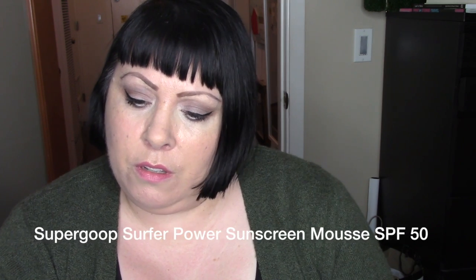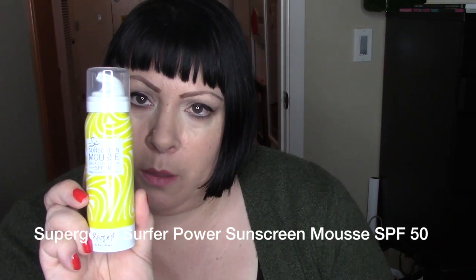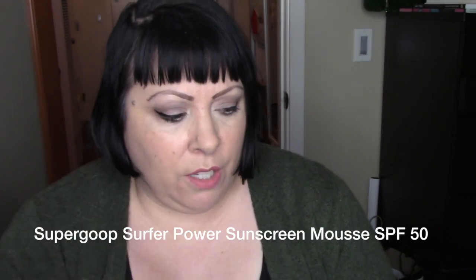All right, next, and I see on the package this is travel size. This is Supergoop Sunscreen Mousse. Water resistant for up to 80 minutes. So this is from Supergoop. I'm curious about this. I've never used a mousse before. I'm not sure what the benefit of a mousse versus a liquid would be, or a cream. Just gonna see. Well, there it is, a mousse.